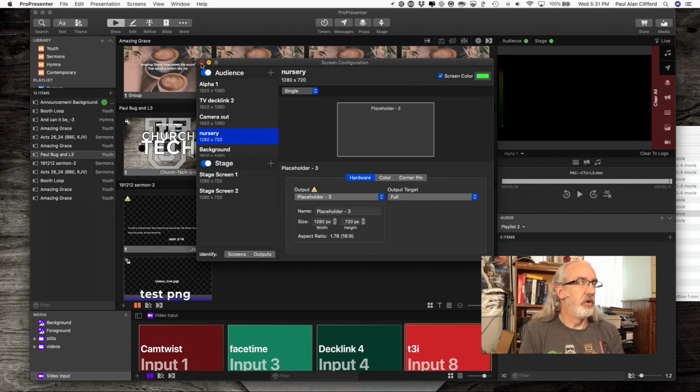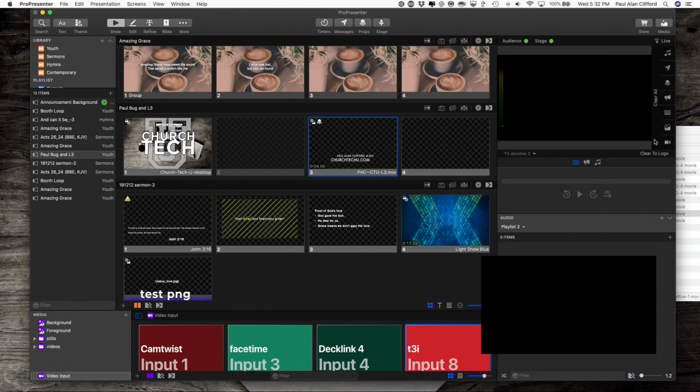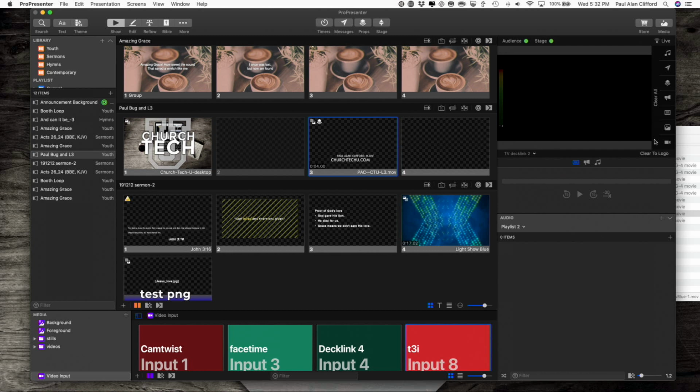Now let me show you what they look like here in ProPresenter. So alpha, as I showed you, I had that disabled, so it's going to show black. TV, that is, got other stuff here, so let me actually clear it all and get rid of my picture-in-picture.